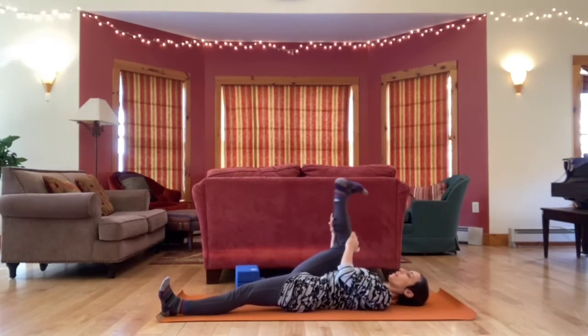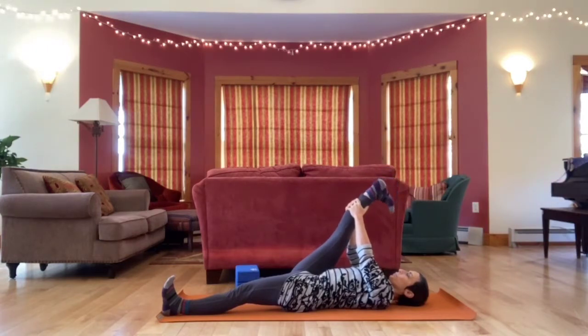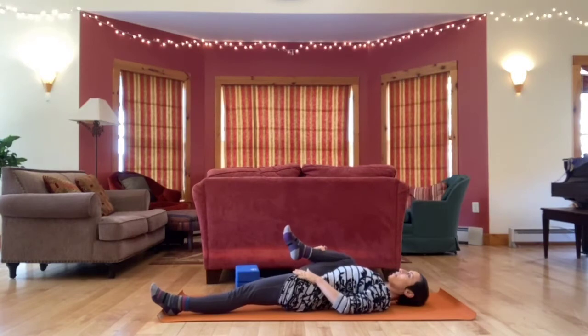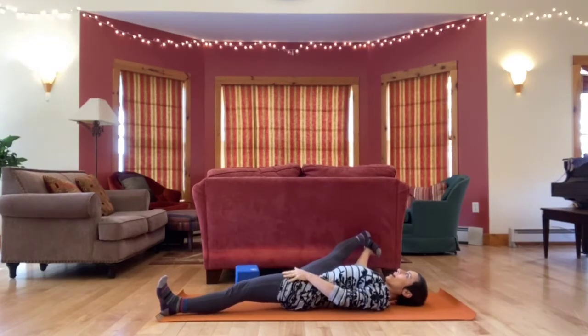And then straighten the right leg up towards the ceiling, holding somewhere behind your leg. Flex and point your foot a few times. Circle your ankle a couple times, both directions, getting out all those clicks. Bend your knee back in, open your knee out to the right, and straighten part way or all the way out to the side, grounding down through the back of the left leg.